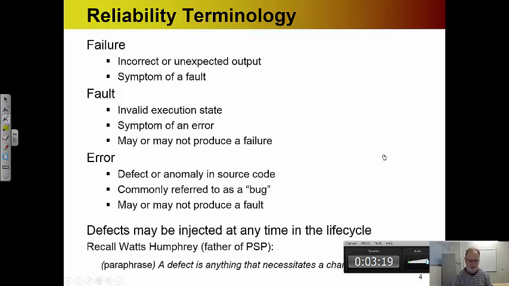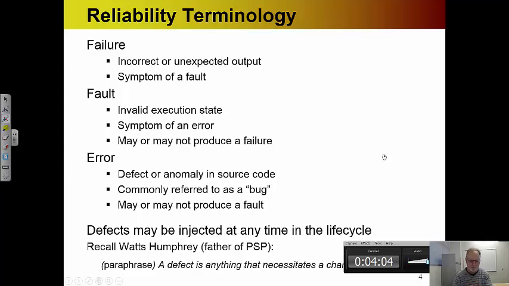Failures, faults, and errors. A failure is an incorrect or unexpected output of a program or process. So it's doing something wrong. Versus a fault, which is an invalid execution state. The program is in a state it's not expecting to be in. And remember, the state of a program is defined by what it has in memory, its variables, dynamic memory allocations on the heap, and what operations it's executing at the time, based on its expectations for the state of the world, as represented by the data and information that the program manages.